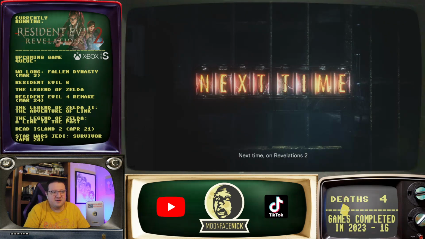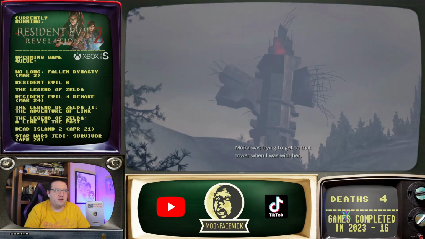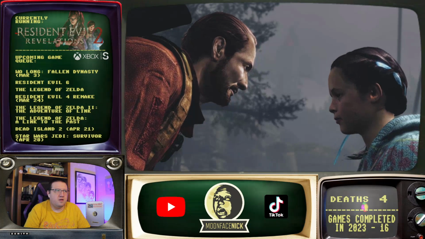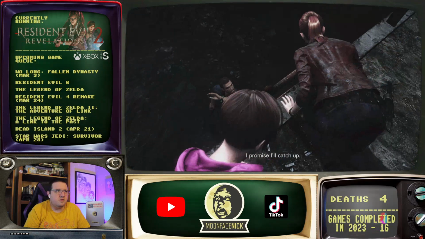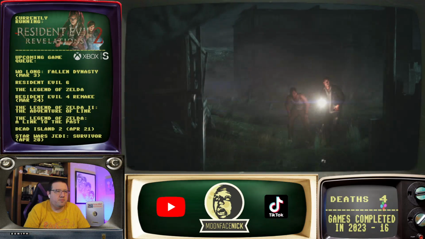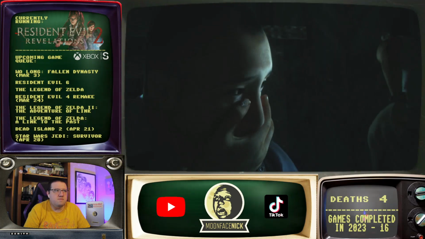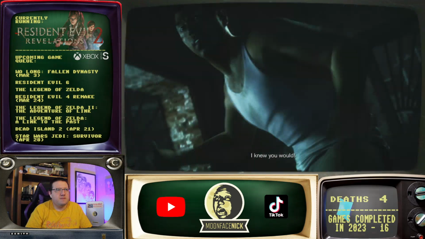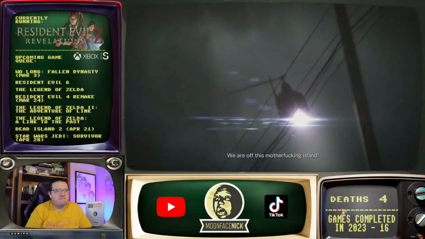Next time on Revelations 2. Ooh. Moira was trying to get to that tower when I was with her. I need you to take me there. Can you do that? But if we've been infected with something... I promise I'll catch up! Is this the place? The bastard? Don't be scared. Okay. You finally came. I'm so glad. We are on this motherfucking island!